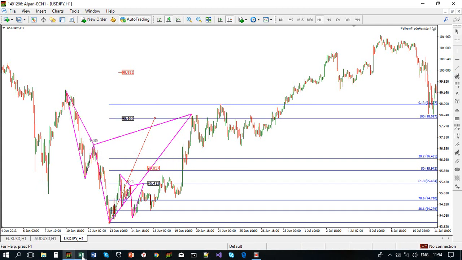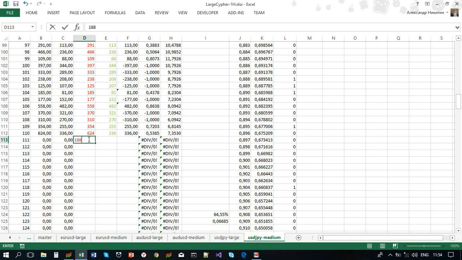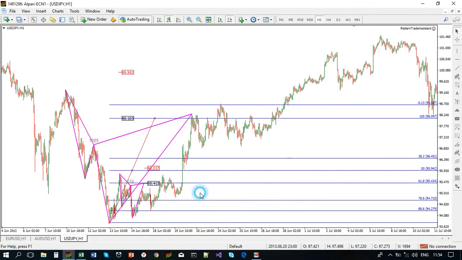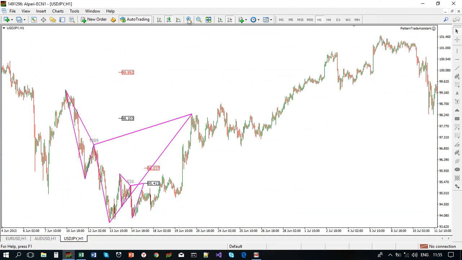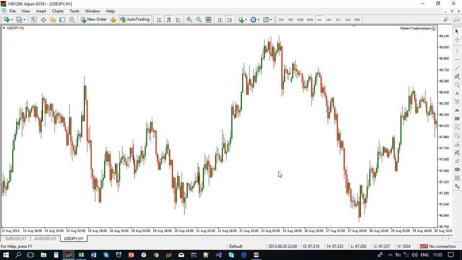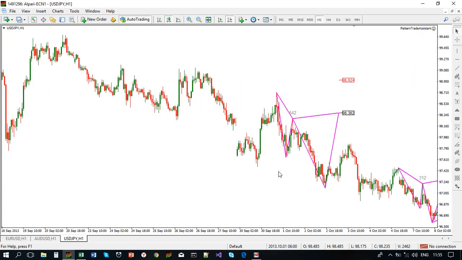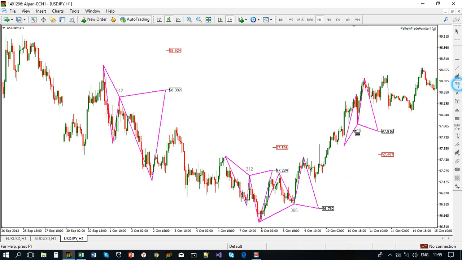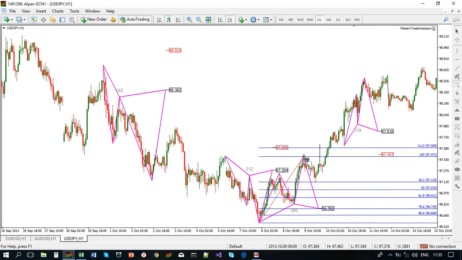1649 versus 1889. 1889, 1649. This means 188 pips of stop loss, and it is minus. Well, if you trade percentages, it is still 1%. It doesn't matter what your stop loss size. But if you trade fixed position size, then maybe you should have a limitation of your largest stop loss. Don't trade the patterns that have a stop loss more than 100 pips or whatever. You should have a rule for your maximum stop loss size.